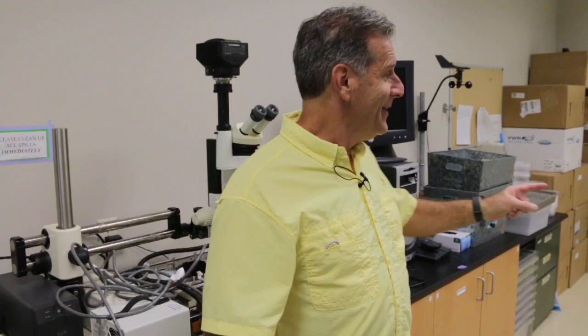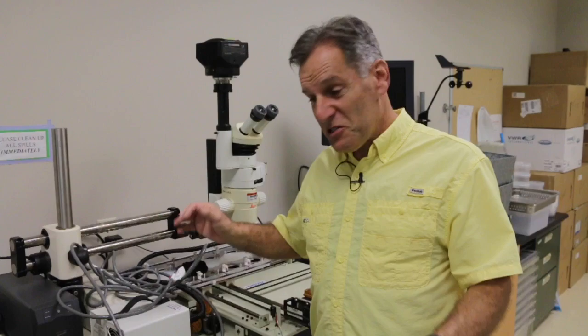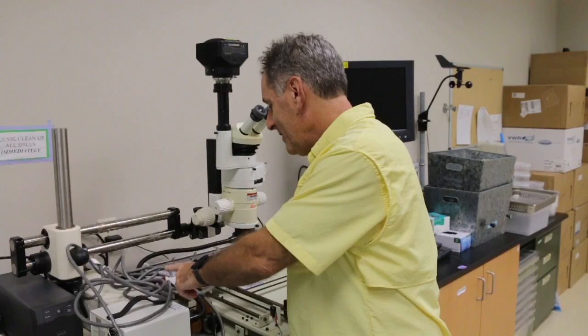I'm excited to have this here. This is a robotic image collection system that my old university was happy to contribute to my new university. This is a really old system. It runs on a really old computer right back there. The system itself is a belt-driven robotic system with all old equipment. You can't even buy it anymore. It's really difficult to repair and fix, but I know how to do it. It had really limited value to my old university, but a lot of value to me here. I got it assembled, but there's still stuff that needs to be connected.